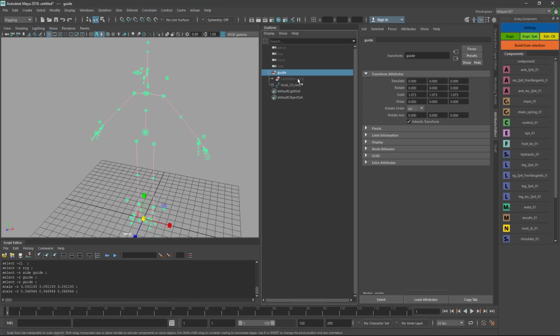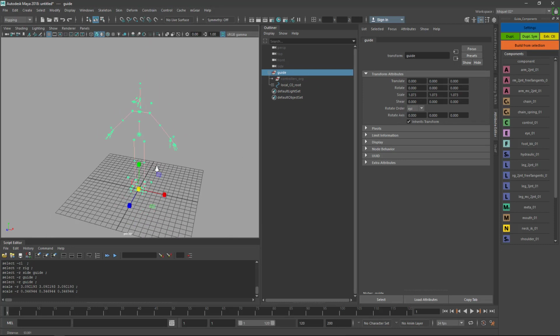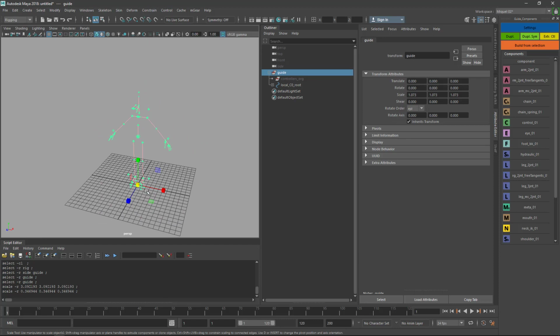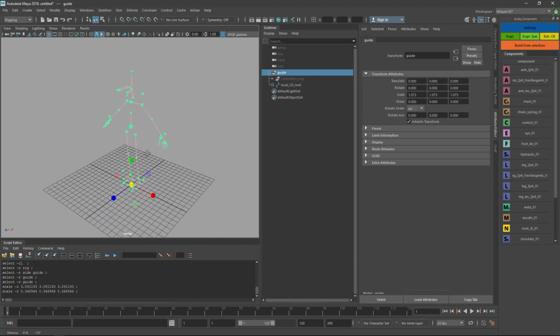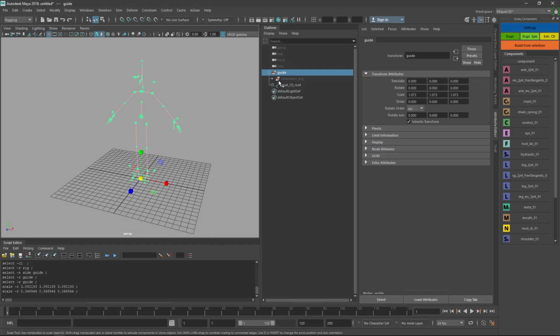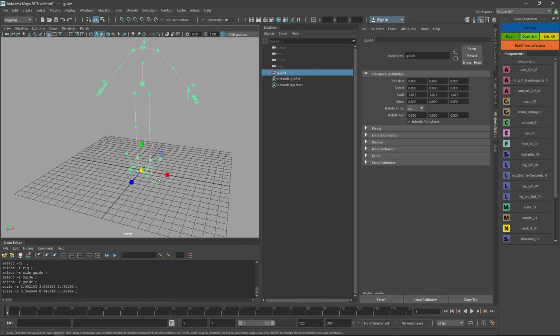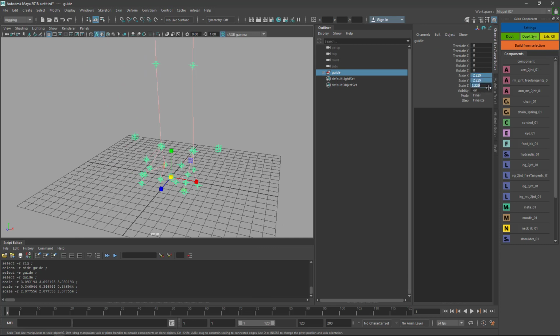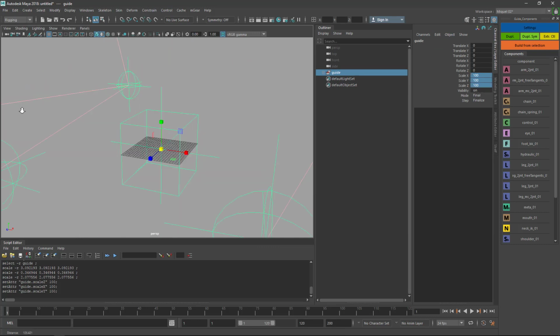If you have stored controllers, like if you extracted controllers from a previous rig and you reuse them, they're not going to scale, because you already have an established size. But if you're using the default one, so you don't have any stored controllers, if, let's say, I put this to 100, it's quite big now, and I build, all the controls will scale properly.